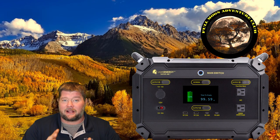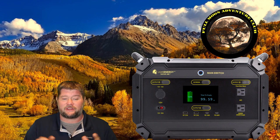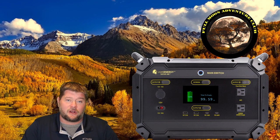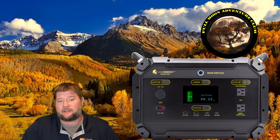Full disclosure, when I got the first unit, I usually get prototypes. When people send me stuff, it's the first one they made in the factory, working out the bugs, building it by hand. And when I did, the MPPT charge controller wouldn't always start in the mornings automatically. I'd have to unplug it and plug it back in. And also one of the USB ports on the front didn't work.